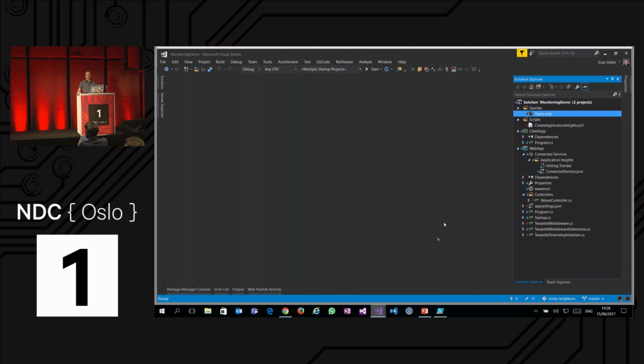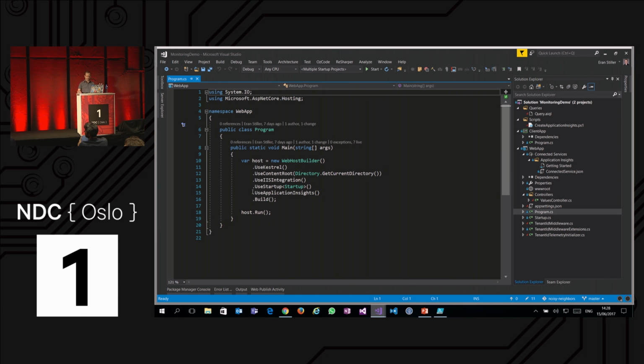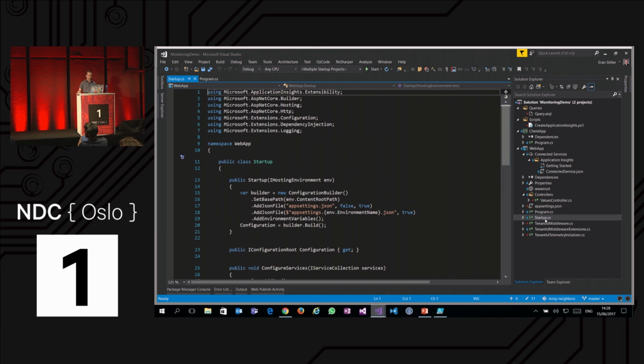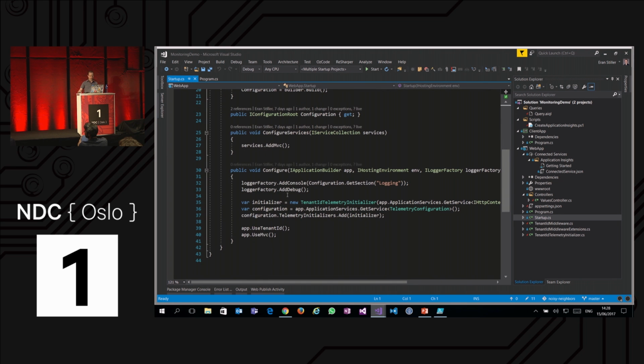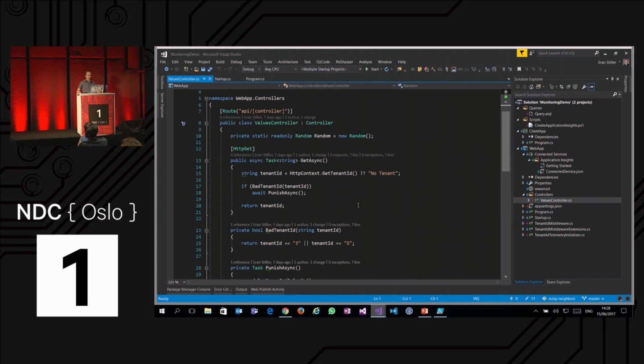So what we have here, if I open up this monitoring demo, is a very simple ASP.NET Core web app. It just starts Kestrel, and in the startup we wire up a couple of things, which I'll go through in a second. Our controller goes to the HTTP context of the current request and gets the tenant ID. This is an extension method, which I'll show you in a second. We just place it on the HTTP context. In this example, we take the tenant ID from one of the HTTP headers, which is totally unsecure. Usually we'd take it from some sort of signed token or a claims-signed token. But for this example, this is good enough.